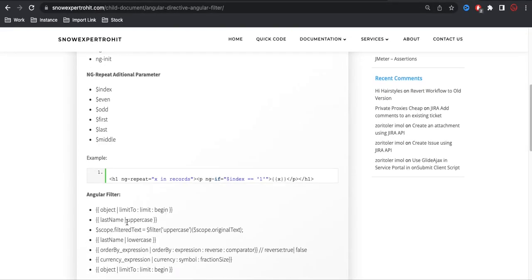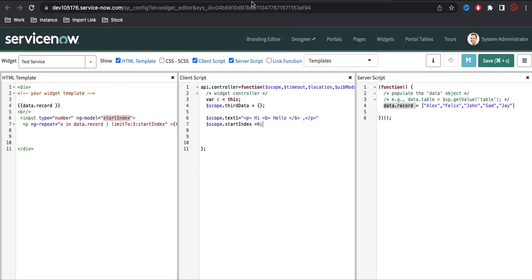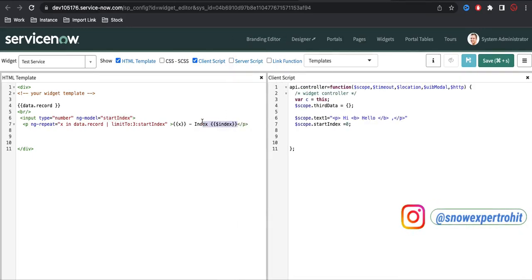Now we have options called the uppercase and lowercase pipe. So what will happen? I'll show you that. Right now you can see we are printing this data, whatever is actually present.